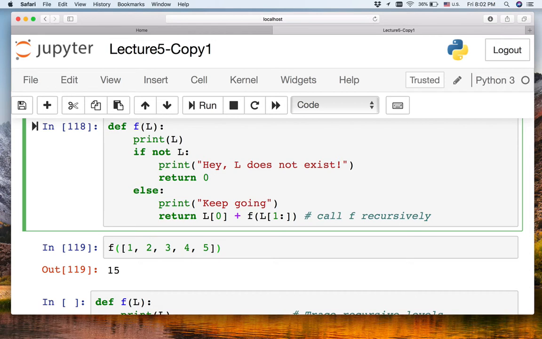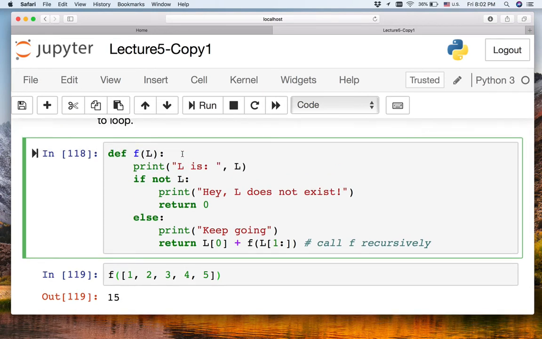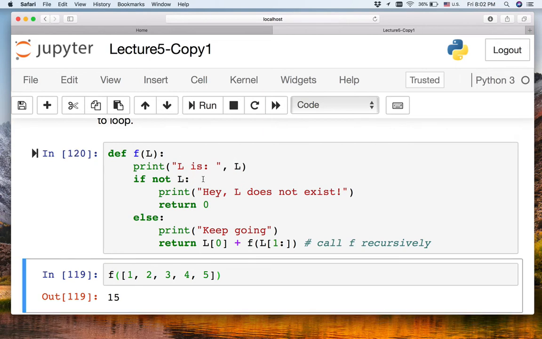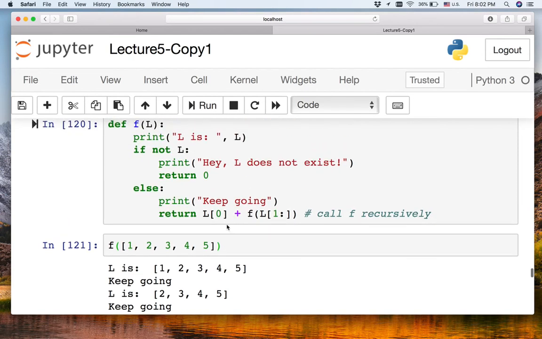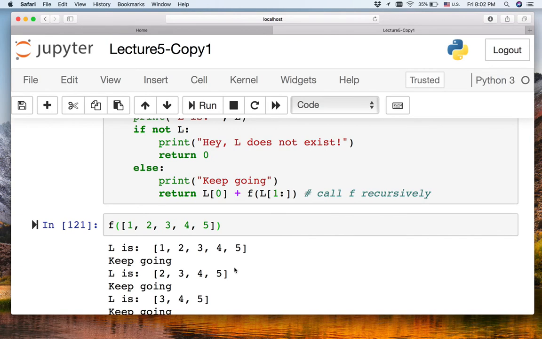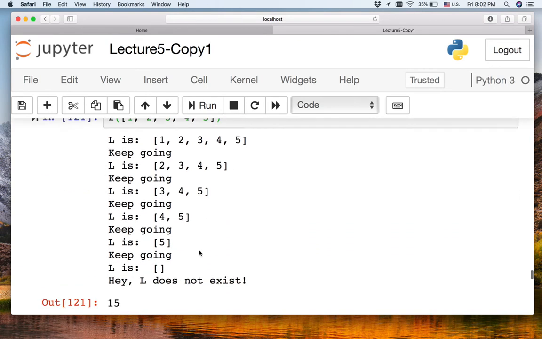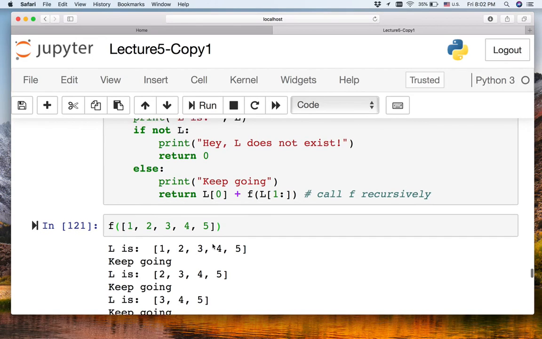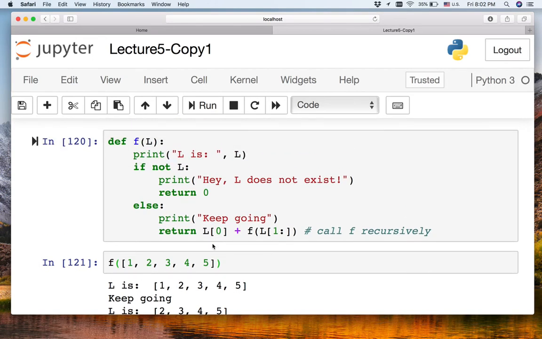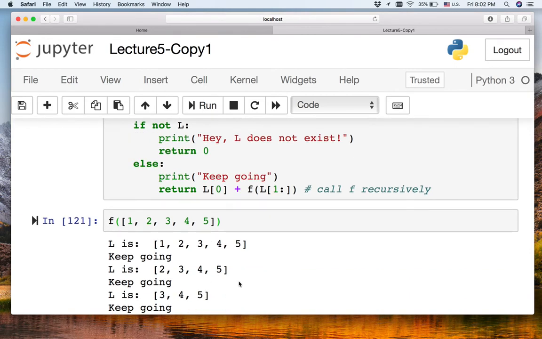And here I can also say L is this. So I'm debugging in a really primitive way, but it should work. I run this. Okay, L is 1, 2, 3, 4, 5. Keep going. L is 2, 3, 4, 5. Keep going. And then, hey, L doesn't exist, finally. So every time it actually calls on the rest of the list.